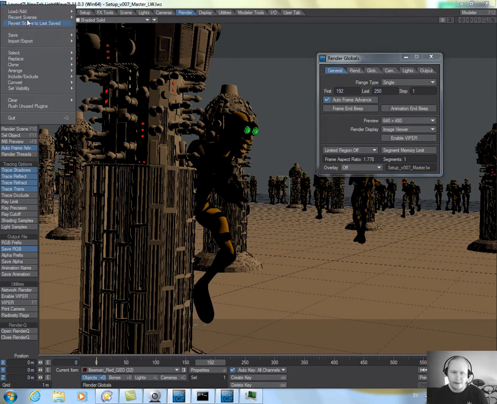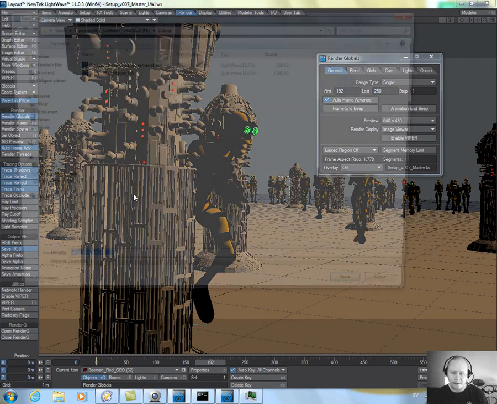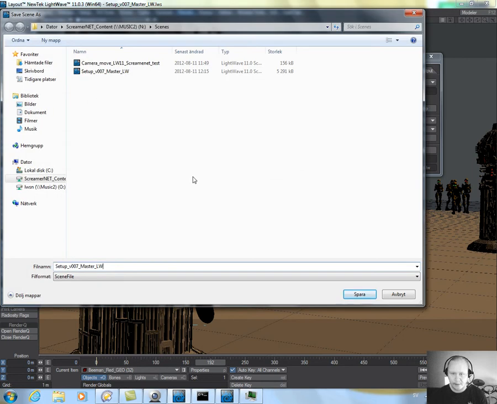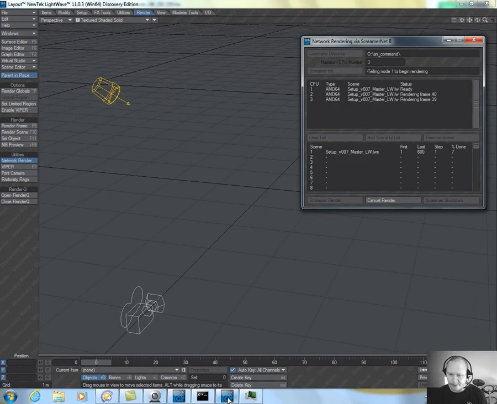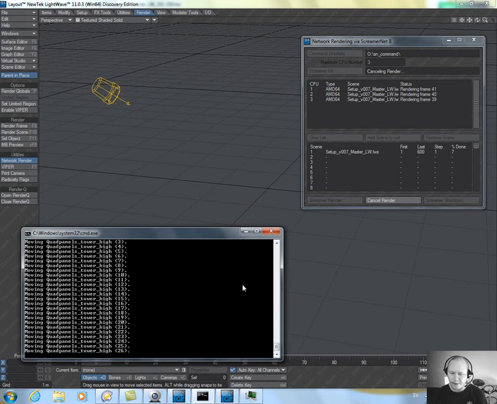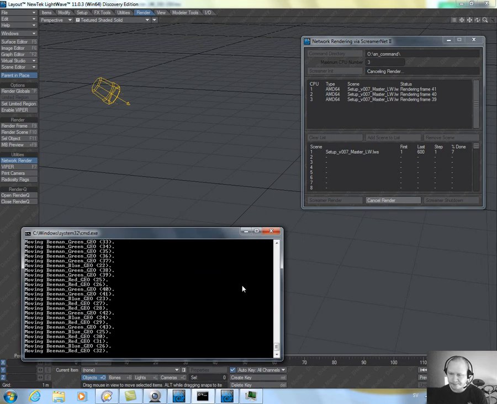Let's save this scene as 192 to 250. Now if I go back to ScreamerNET here, let's just cancel the render, and now we have to wait for all the nodes to finish what they're doing. And yeah, it will take a couple of minutes, so I will just pause the recording here.